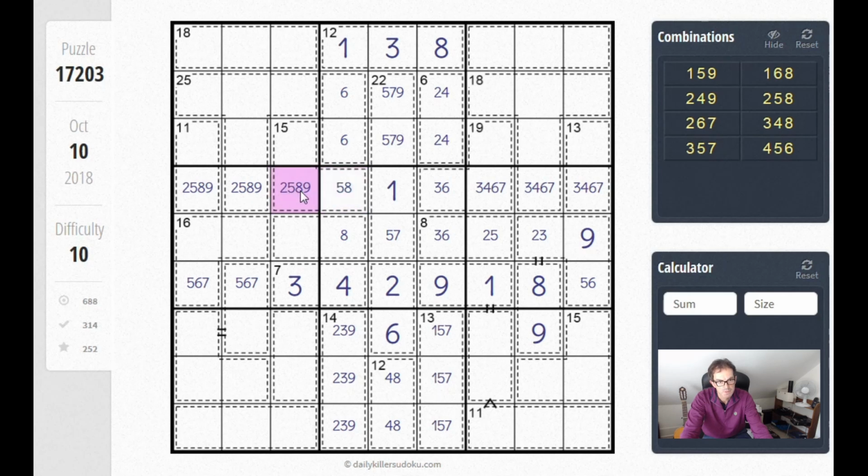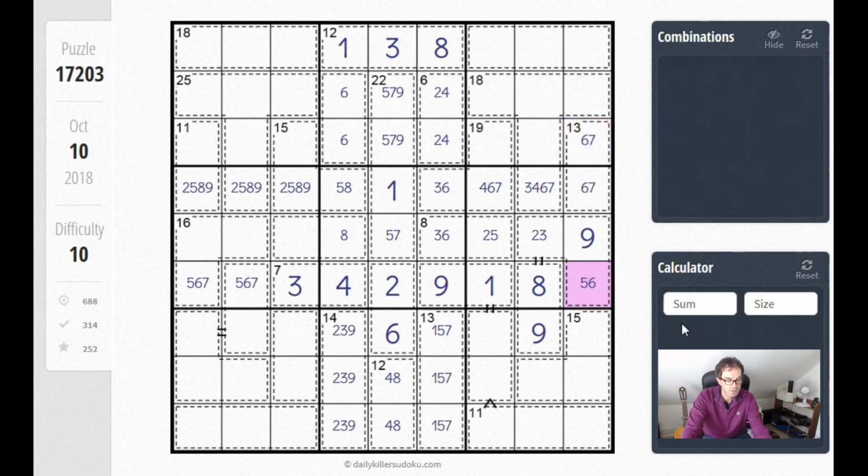So we get the numbers 2 and 9 forced into this part of the grid here. We can do a little bit more tidying up here. Obviously this can't be a 3, otherwise this 19 cage can't be big enough. This can't be a 3 either, this can't be a 4, because that would give us a 9 here, which will clash with this 9. So in fact this 13 cage is a 6, 7, that's lovely. That's going to give us a 5 here, and it's going to give us a 3 here. Well, that really is helpful.